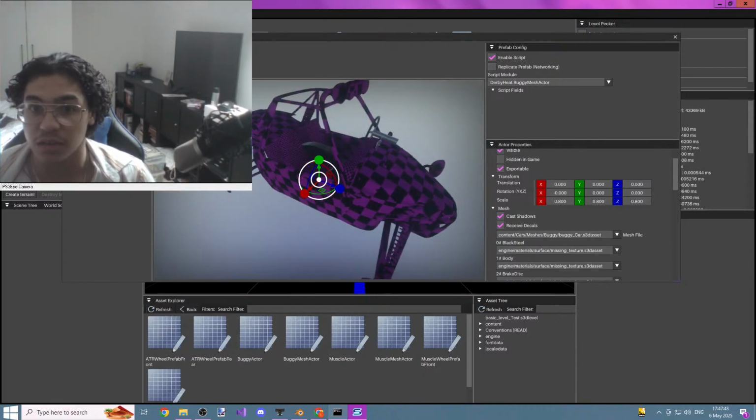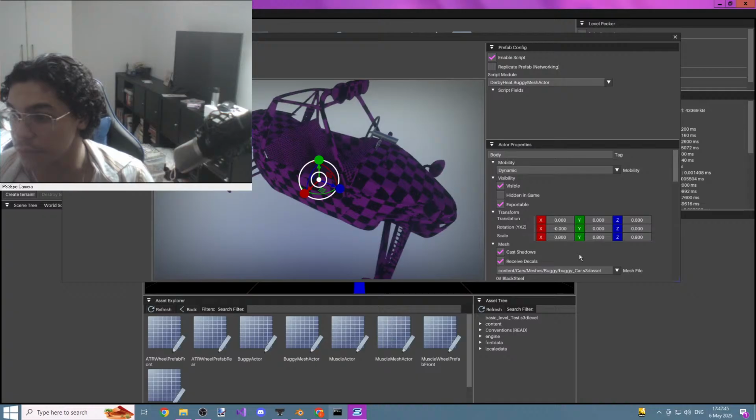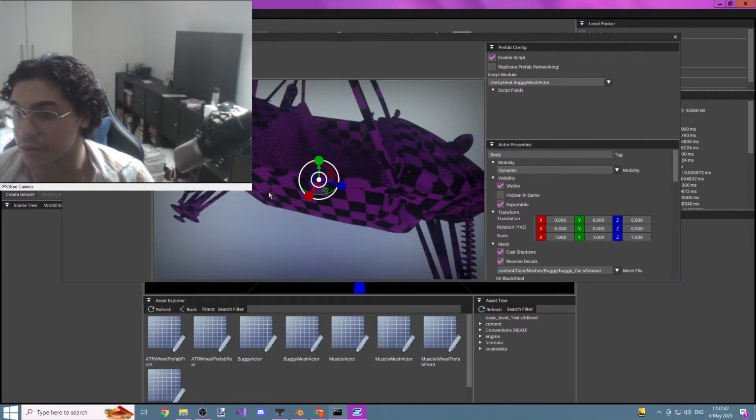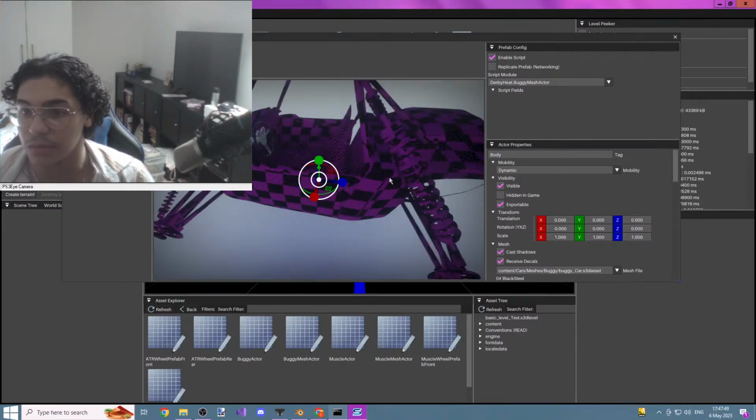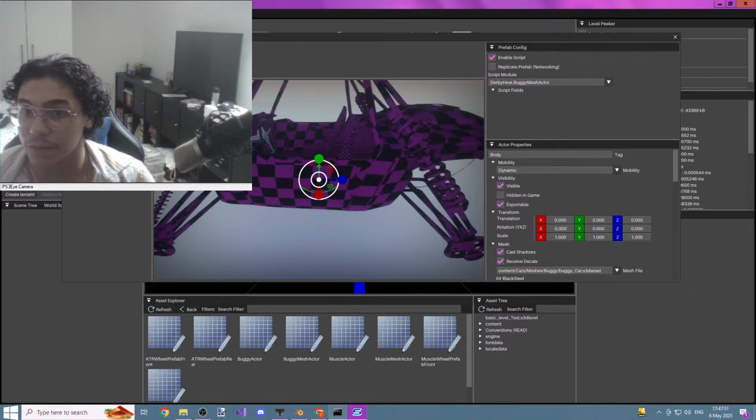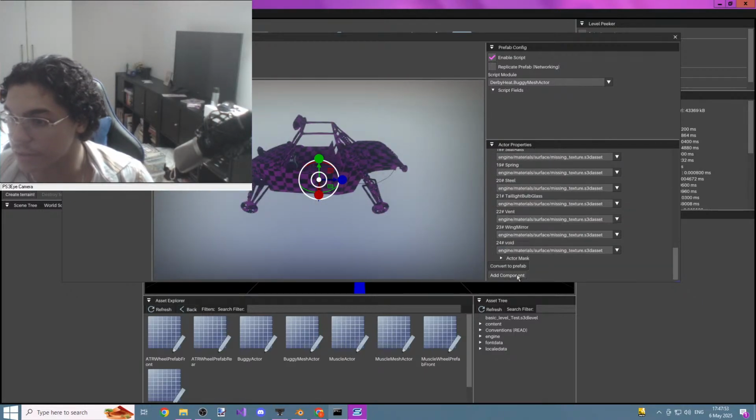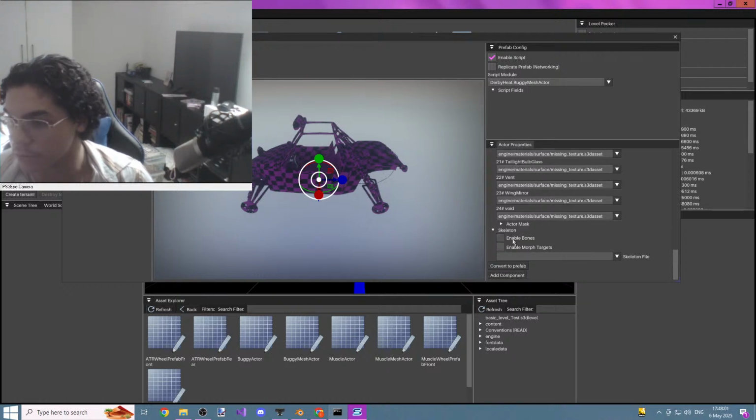Yes. Interior, that doesn't exist anymore. This scales back to normal. Let's save it real quick. And then I need to add actor mask. Alright, I have that. Then I need to add a skeleton component. Select skeleton. Enable bones.